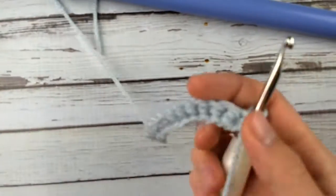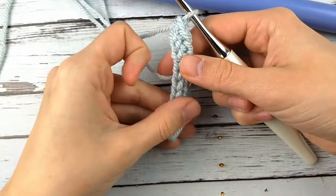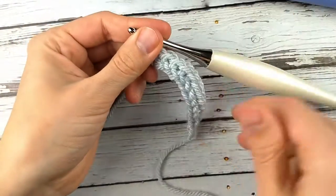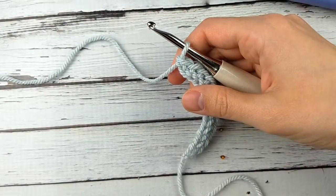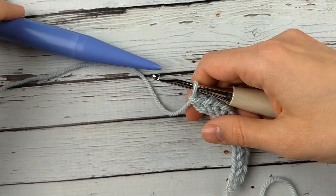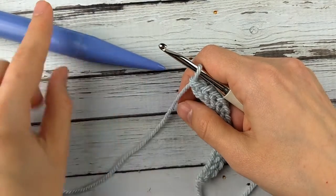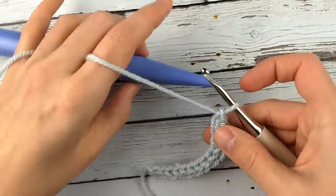So you can do some variations on broomstick lace, but just to get started, I want you to make a strip of single crochet in a multiple of four stitches. Here I've just got a small sample — I did 12 foundation single crochets, so that's three groups of four. Now instead of chaining and turning, what I'm going to do is pick up these loops onto my knitting needle one at a time. The knitting needle is nice because it has a pointy tip so you can slide the loop on, but make sure you slide the loop all the way onto the cylinder part of the needle so they don't end up different sizes.